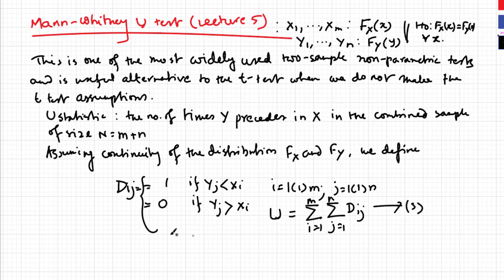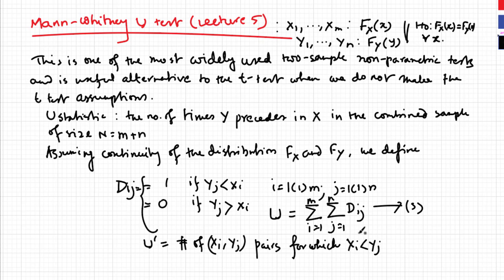Similarly, we define u dash, which is equal to the number of xi, yj pairs for which xi is less than yj.